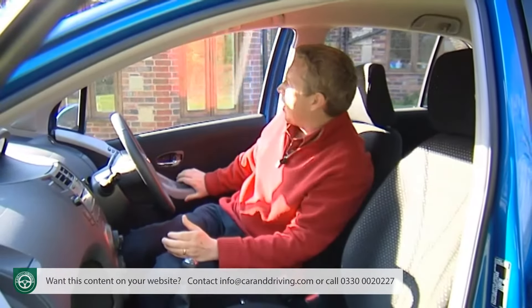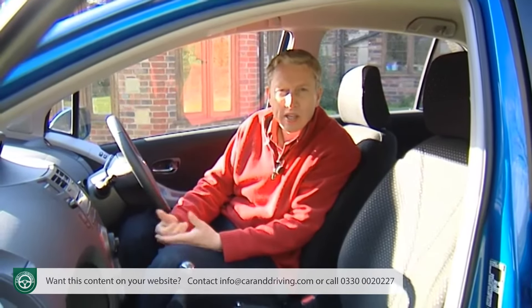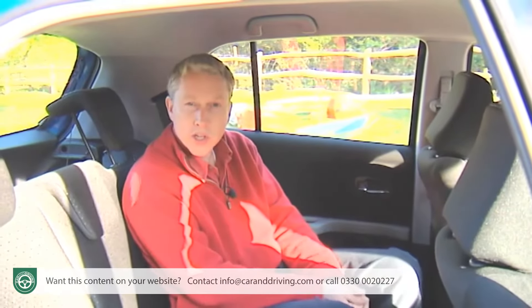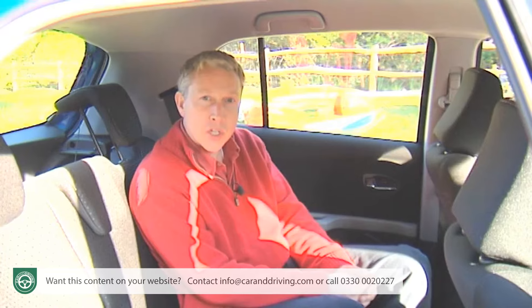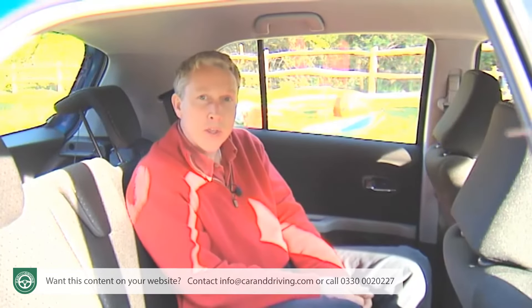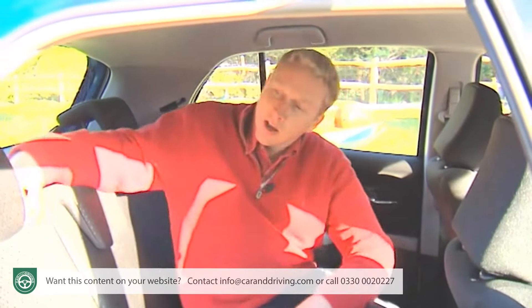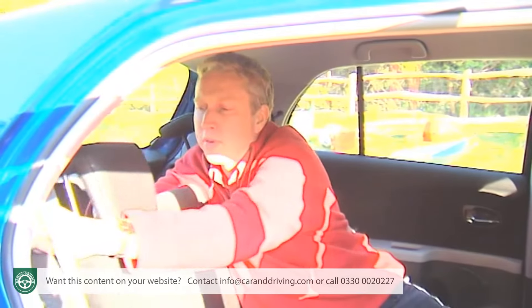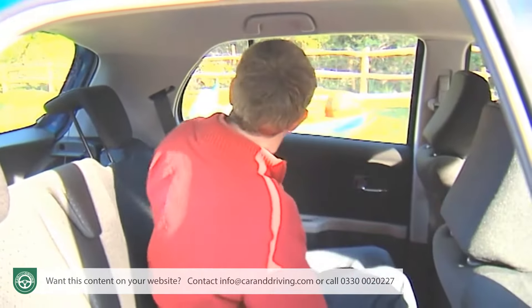All-round visibility is very good. The cabin itself has plenty of stowage space — 18 litres in all — and though unremarkable in terms of style, the plastics quality is beautifully screwed together. The double-sealed doors shut with a thunk rather than a clang, which explains why this car continues to do so well in customer satisfaction surveys. In the back there's comfortable room for two adults, though three would be a squash. There's no issue with headroom — roof height has risen by 30mm over the old version — and really tall passengers can even recline the backrest by up to 10 degrees.